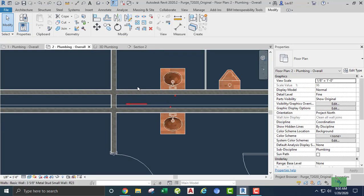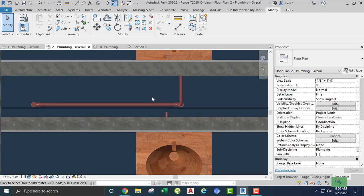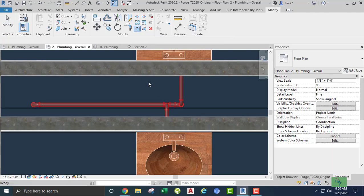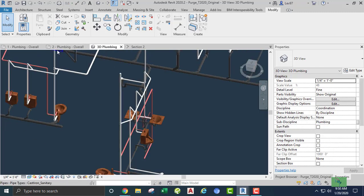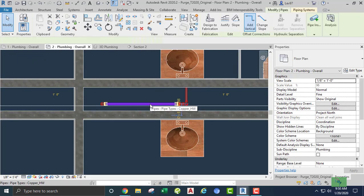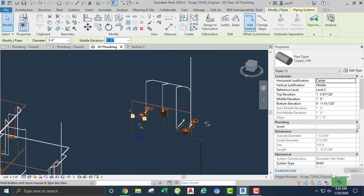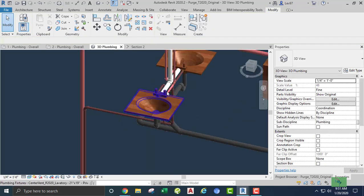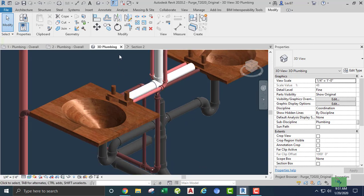Let's go back to floor plan and connect the two. We can fill it here, okay, and extend the lavatory to that. And okay, now let's go back and make sure everything is okay. Let's look here and go to our 3D view, and okay, so that looks good. Okay, there's a little interference, but we're not going to worry about that.